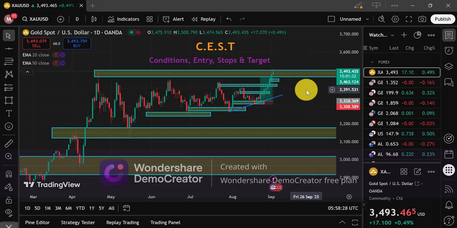Now, what is entry? Entry is based on the conditions you've checked out on your chart, which you've identified. Where would you be looking to take your entry from? Where would your potential entry be? Now, after determining your entry, you want to pay attention to my stop loss. Where would my stop loss be? If I am taking an entry, be it instant execution or pending market order, where would my stop loss be?